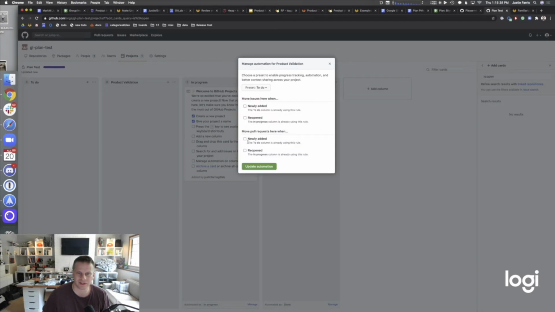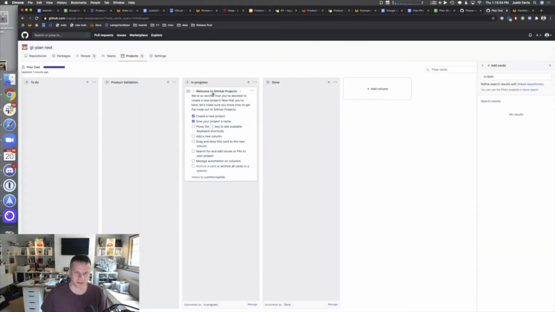So it's interesting how limiting it is. I would have expected to be able to configure this a little bit more, because this is really the same options I have in the actual to-do column. Maybe I need to actually start putting some issues in here to see. So we'll leave that there for now.